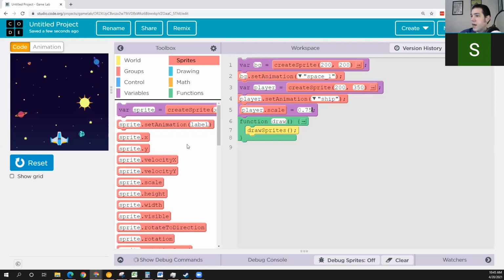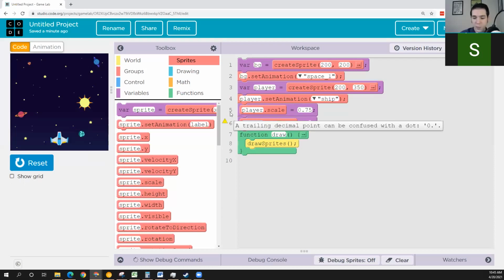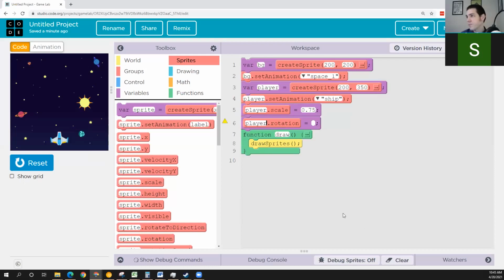All right. So there are other options we have here. Depending on what your sprite is, sometimes it's turned the wrong way, right? Maybe the sprite that you loaded is pointing this way and you want it to be pointing that way, or vice versa. The ship's pointing up and I want to move it so it's pointing this way. I can use that rotation, right? I'm going to put it again above my draw function. I need to put in the name of that sprite.